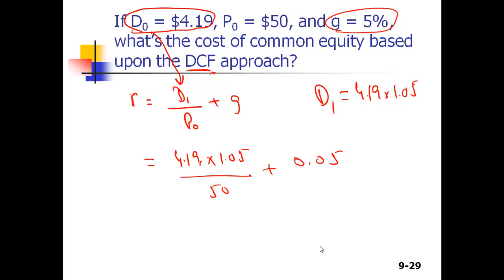Okay, now just another check. How many people know why this is called the DCF approach? Yeah, Turab. Because we are discounting back the future cash flows. Exactly. This is called discounted. What are the future cash flows that we are discounting? Dividends. We are essentially modeling the dividends as what?